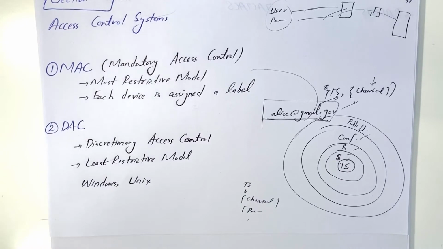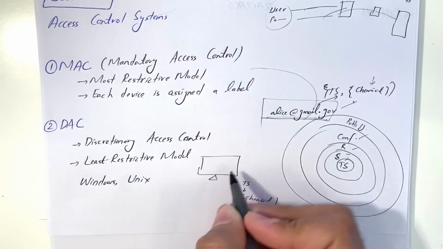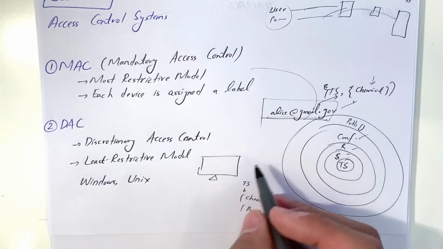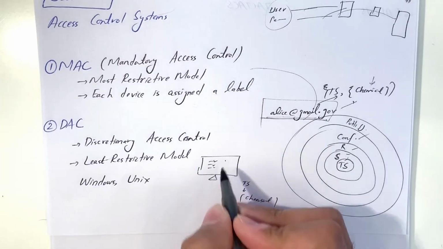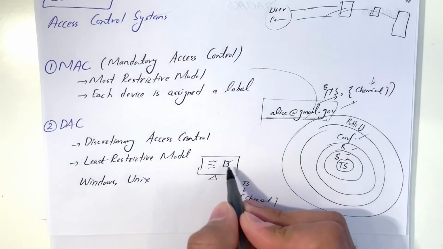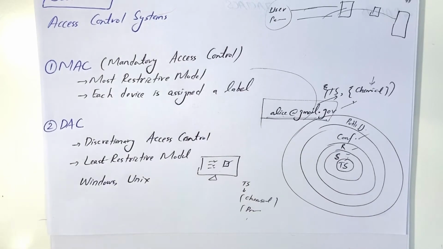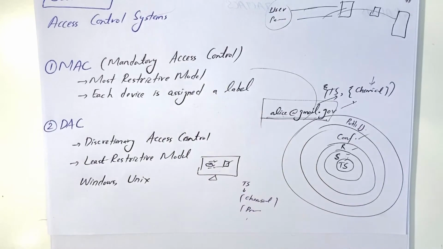In the DAC model, the main idea is that the owner decides who can access the resource and how much they can access. For example, let's say you own a computer, but you have created three accounts on this computer. It means three people can access that device. When you log in as administrator, because you own it, you can create a folder on your computer and put, let's say, some secret information in that folder. Now, you want to allow only one user to access that resource. So you can set some permissions.